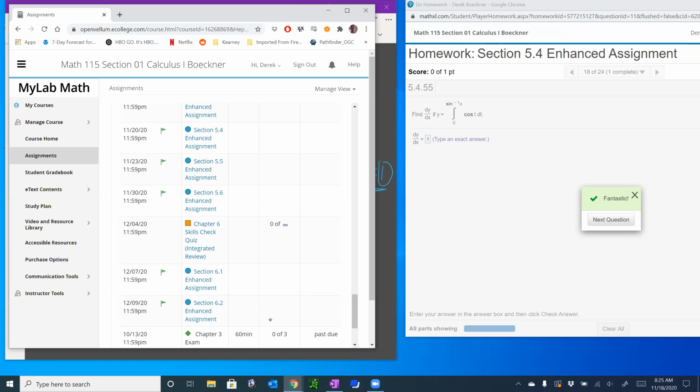Yeah, I think so. I thought I changed them on my lab math. I haven't put anything in Canvas yet, but I think I updated all the scores in my lab math at least.